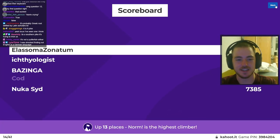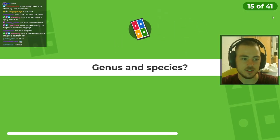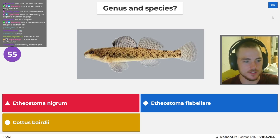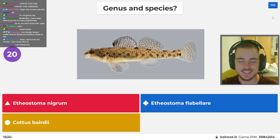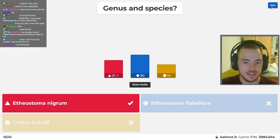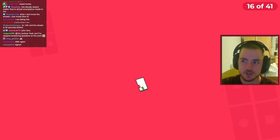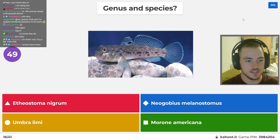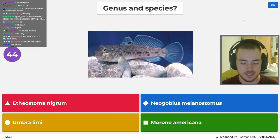I was thinking if it's not a chain pickerel, then there's a higher chance it might be a northern pike. Is there such a thing as a southern pike? Probably. Soph could tell you this one too — I made a video about this fish. This is Sir John Darter himself — the Johnny Darter. I'm not going to say the Latin name because last time I did, you guys freaked out. I made a whole video about the difference between the Johnny Darter and the Tessellated Darter, and how they're genetically identical in a lot of places — the whole species line thing is kind of bullshit.